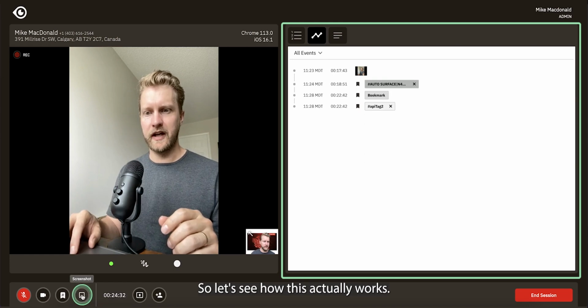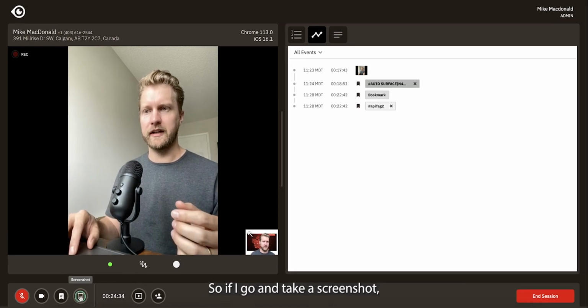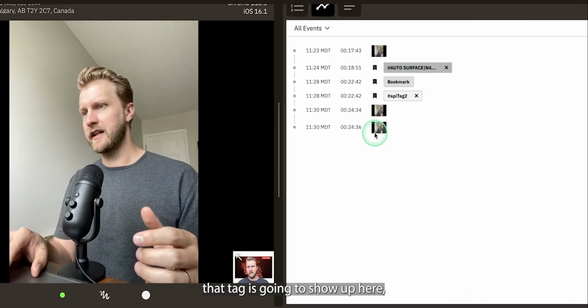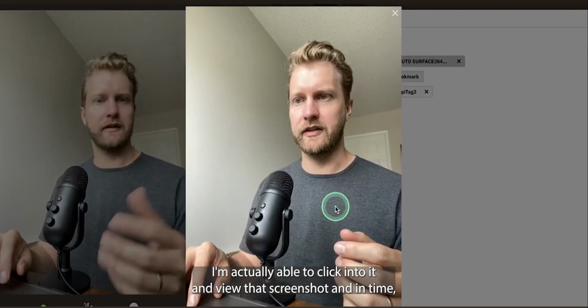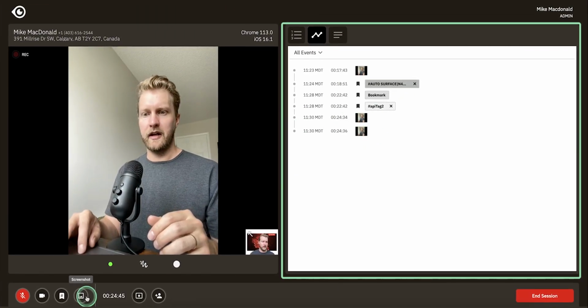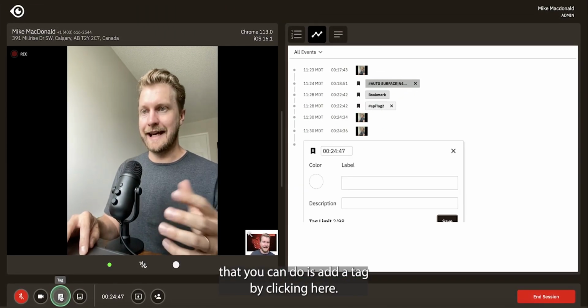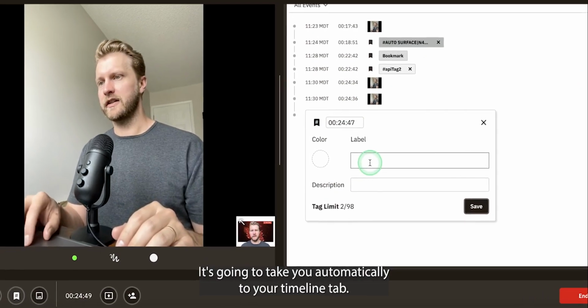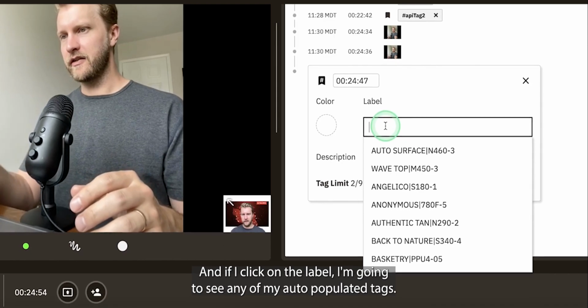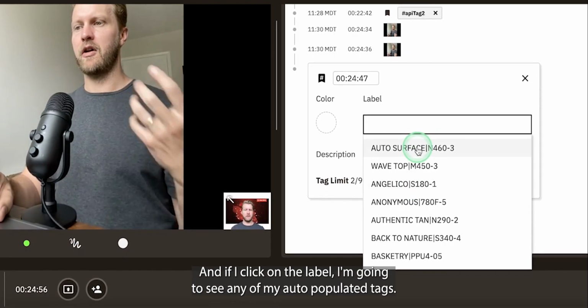So let's see how this actually works. So if I go and take a screenshot, that tag is going to show up here. I'm actually able to click into it and view that screenshot and time. The other thing that you can do is add a tag by clicking here. It's going to take you automatically to your timeline tab. And if I click on the label, I'm going to see any of my auto-populated tags.